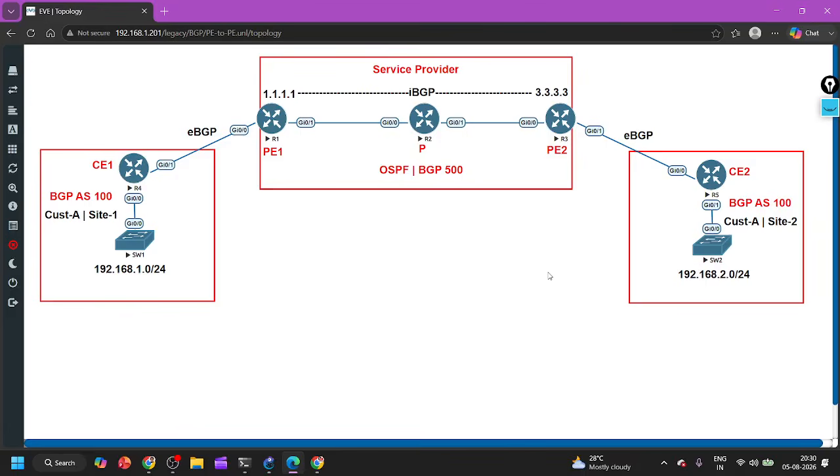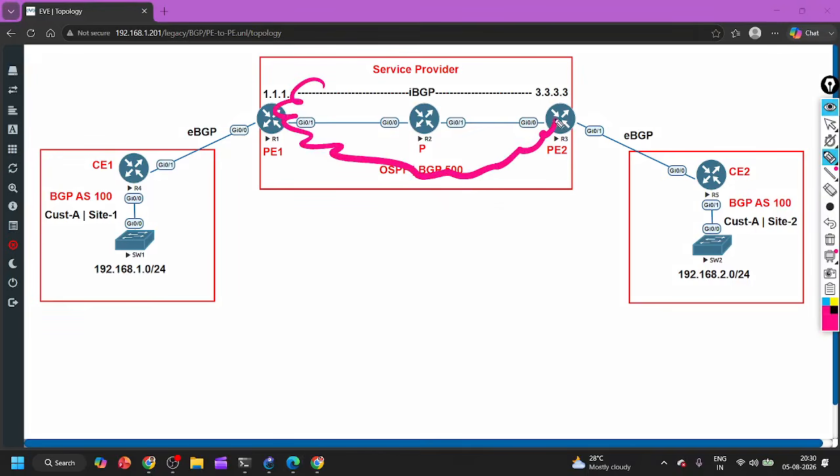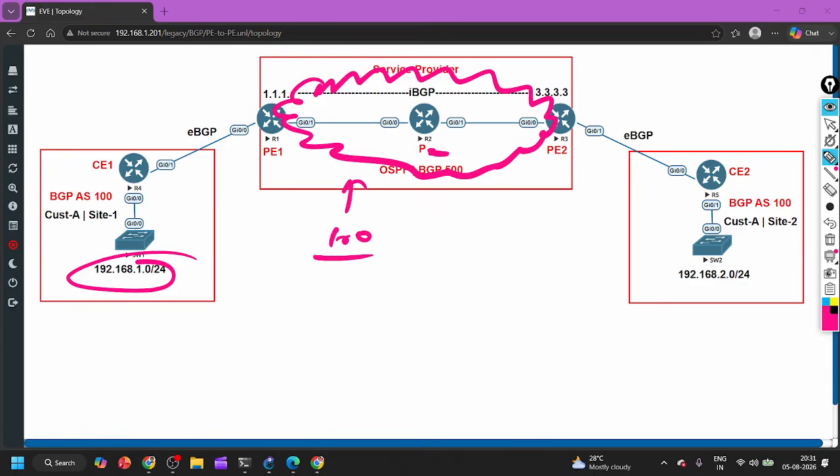In the service provider network, we have even simple connectivity. This is a cloud, what we call the MPLS cloud, because all these provider routers will be forwarding traffic based on label, right? These P routers cannot install customer prefixes in the routing table, because the same service provider is connecting more than hundreds of customers like you. And right now we have only one site over here.